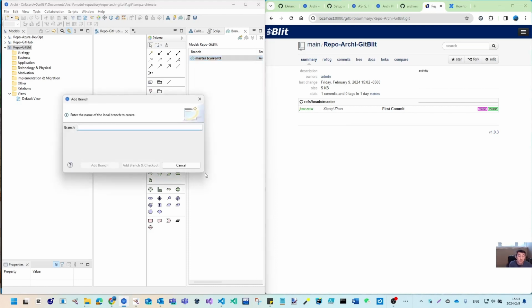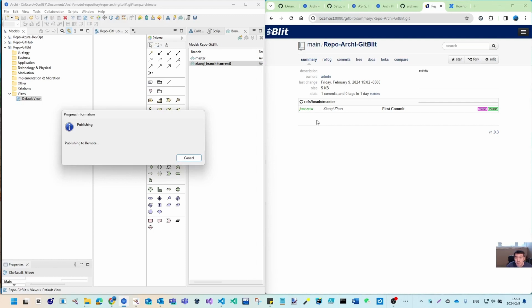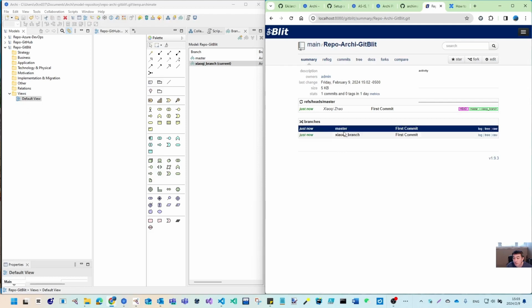First I create a branch named Xiaoqi. Add and check out. After you check out, you can do the publish. Publishing that, then these two branches will appear. So now you have two branches. Then I want to create a branch under a folder.